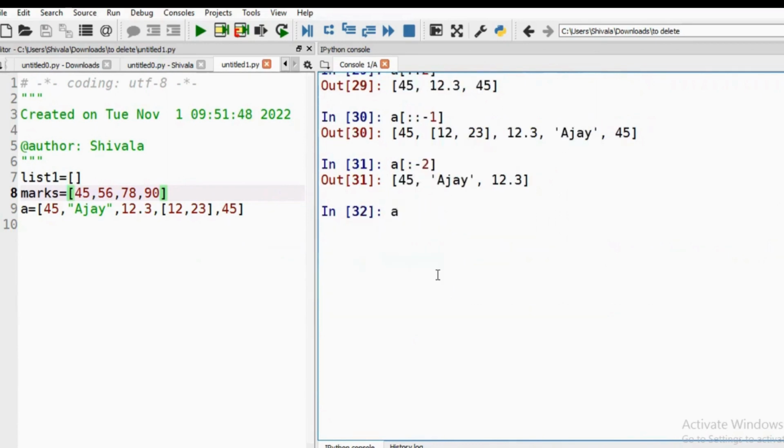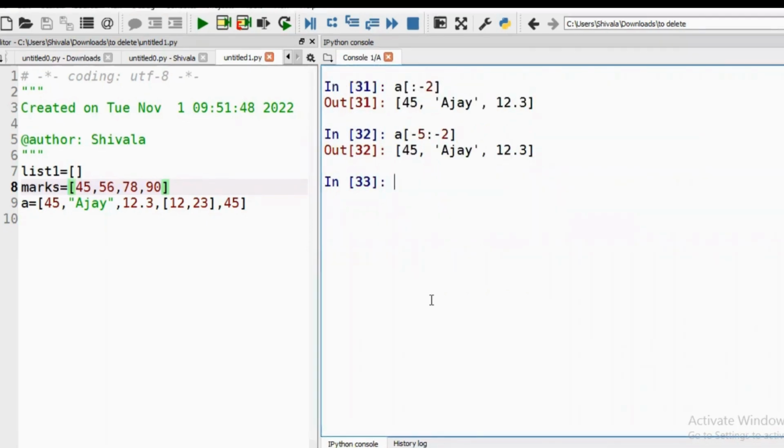I'll show you one more slicing through negative index. For example, if I am saying -5 colon -2, so this will include, this is -1, -2, -3, -4, and -5. -5 means the first element. So first element, then say this is the reverse list. First element, then second and third. So second last element will not be included, as this is the stop value.